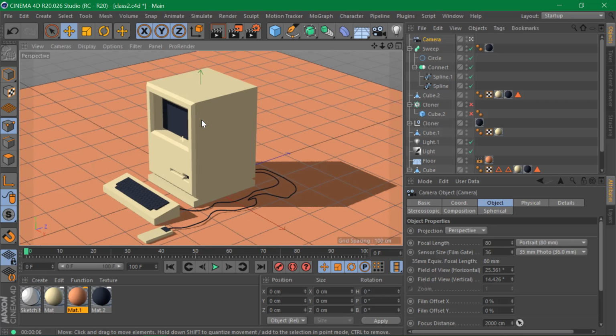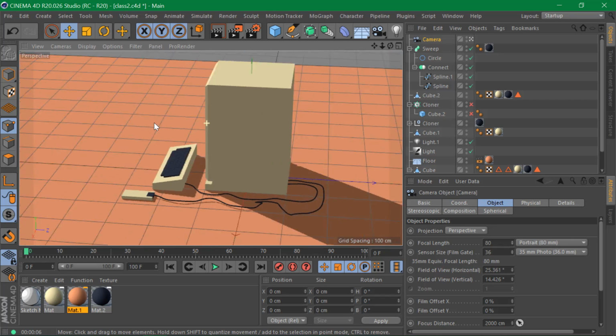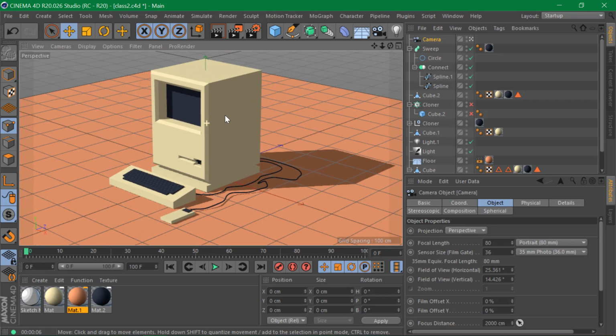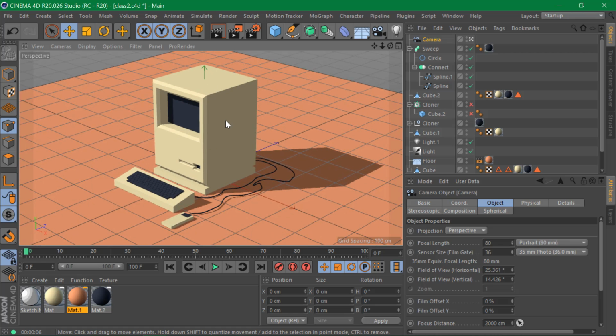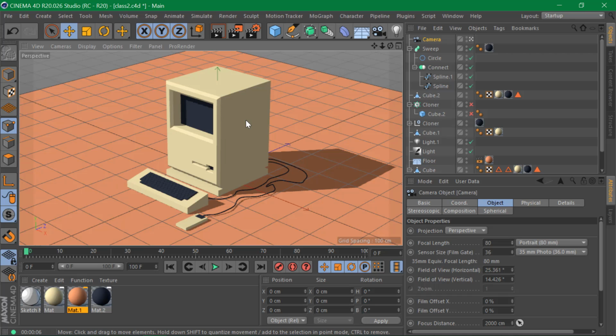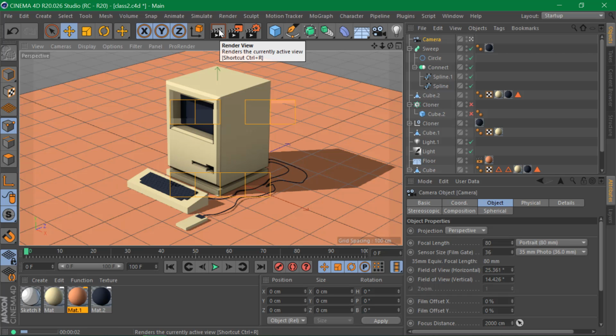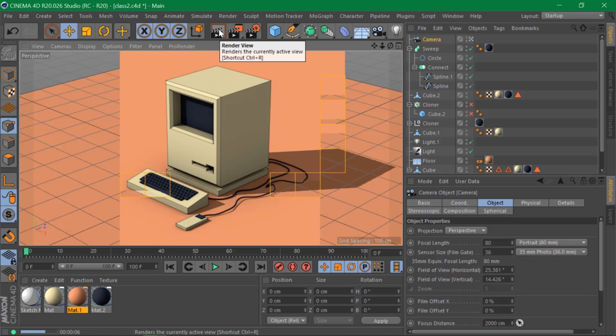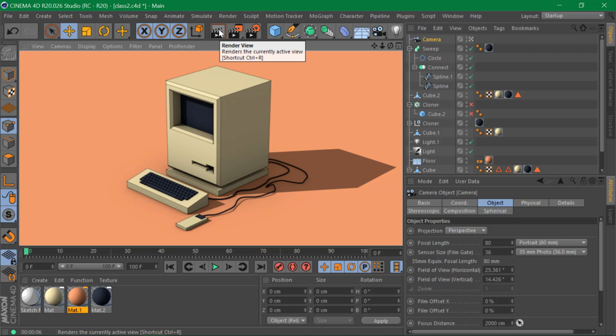We can feel that we have a different focal length. We can then look for an angle that we like and do a quick test render to see if this creates what we're looking for.